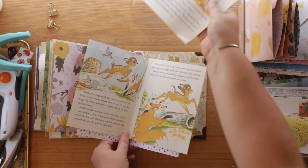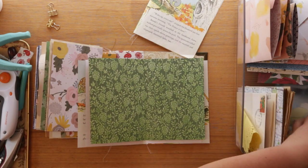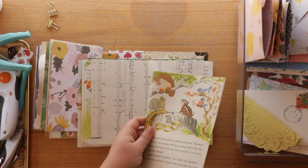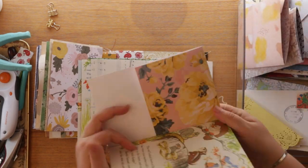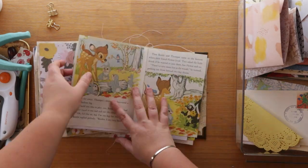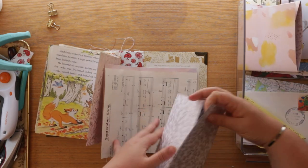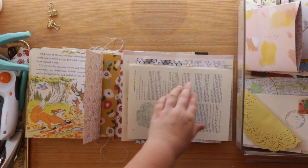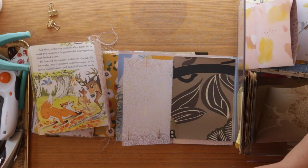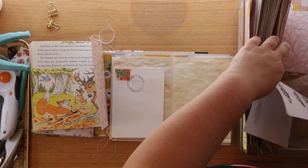So I've put my second signature together, as you can see, and that was all just paper out of that bin. Now I'm putting my third signature together, which has the pages from the little golden book put back in as well. So I'm alternating. The first signature has the book pages, the second one doesn't, the third signature does, and the last one won't. I'm just trying to mix it up. Sometimes I have a method and I write it down, like a scrapbook paper, then a wallpaper, then a ledger, then this, then that. But I'm just playing around with how I like it.